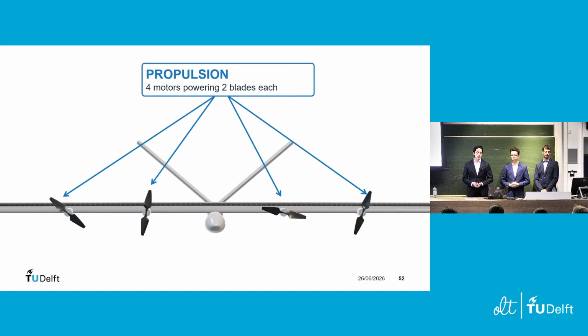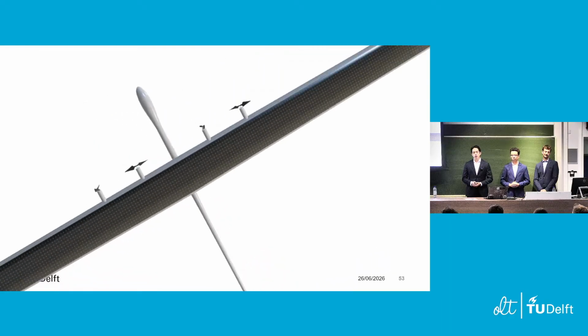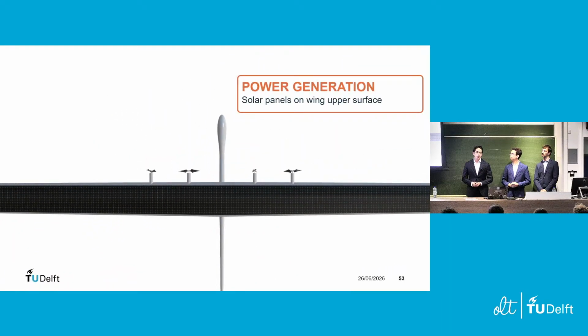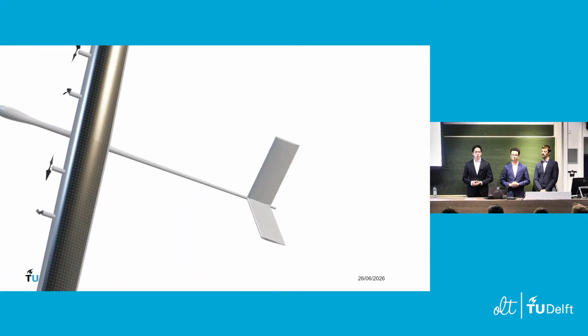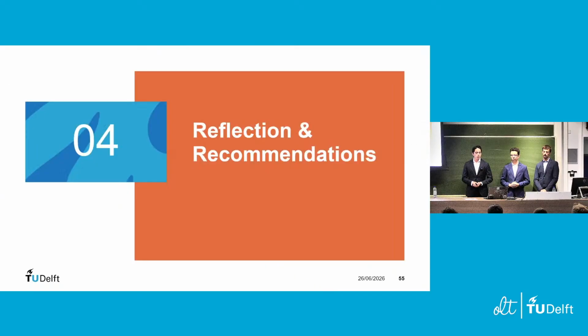For propulsion, you need power, and Sora can generate her own power. We use solar panels placed on the top of the wing surface to generate this power, and whenever we generate excess power, we can store it in the batteries, which are in turn stored in the wing. We can then access this power when we need it, such as during dawn-dusk, but also night or any expedited climb maneuvers. So far, we've shown that Sora can exist on paper.